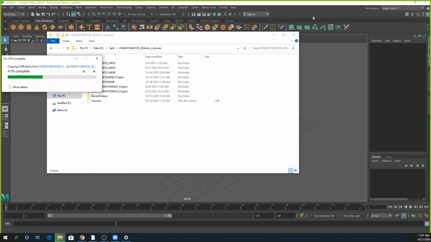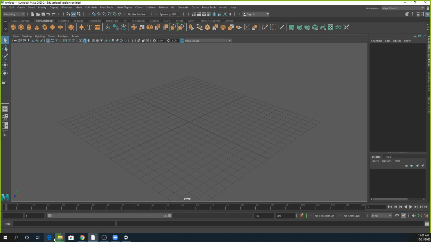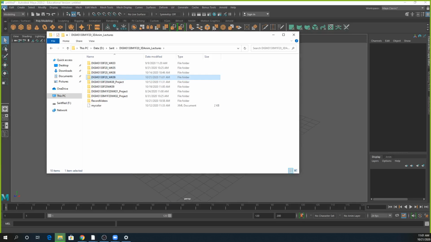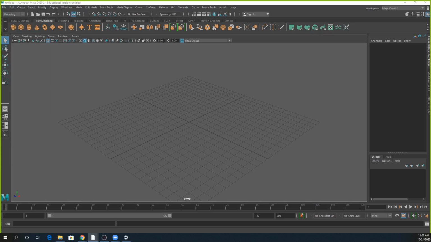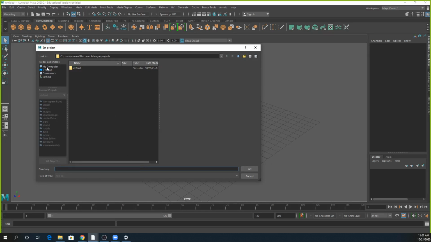So now, because you have texture mapping, you do not want to double click your file. You want to use the Maya app, set your project, and then use the file open command to do that, so that your source images are in there, everything is in there.